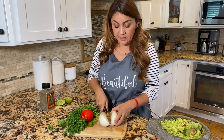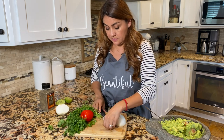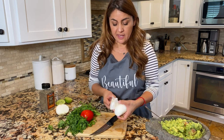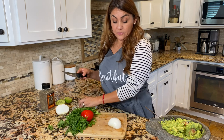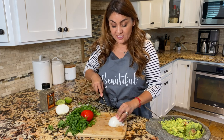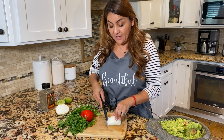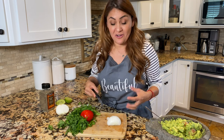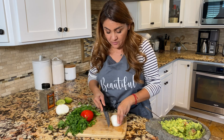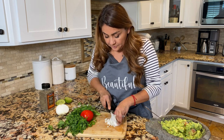Now let's cut the veggies. I'm going to start dicing my white onion — I'm only using half. Once you cut it, remove the very first layer. But I learned that if you do not want to cry, do not cut the root end off — leave it on and start dicing your onion. Whatever the onion releases won't make you cry as long as you leave that little part on.